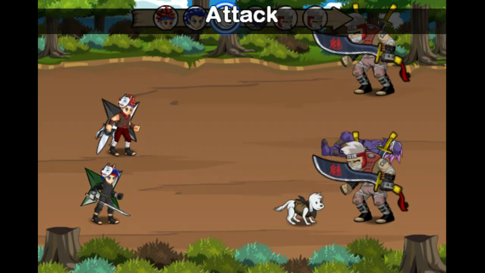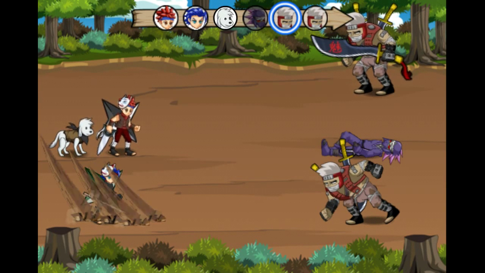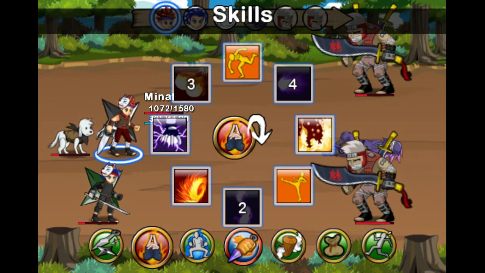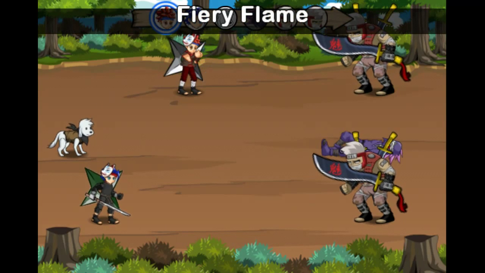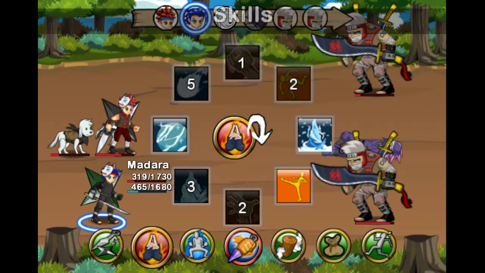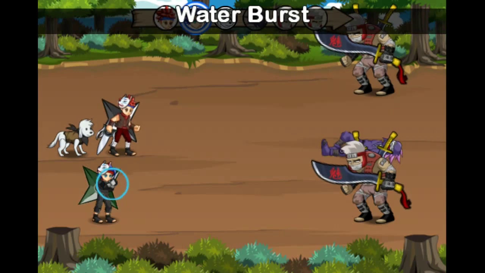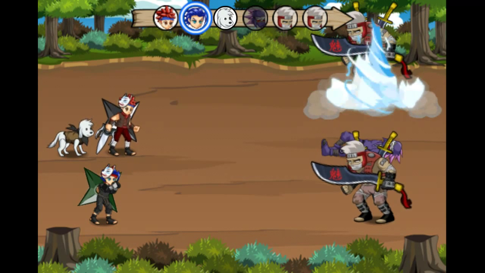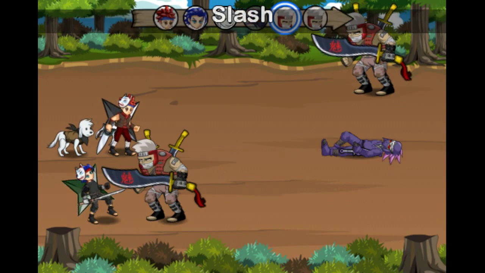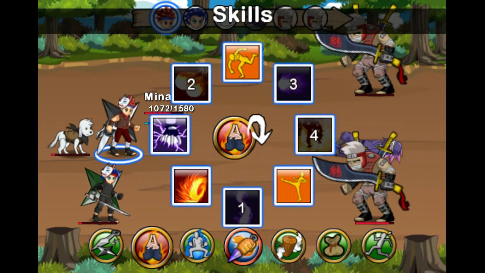Also, I can't wait till Pokemon Go comes out, because I will be having new updates and also the gameplay whenever the game comes out, and we're going to do a lot more stuff here, guys. But we're going to go for a Fiery Flame, and it's a critical attack, 247 there. His health is very low. We're actually going to go for a Water Burst here, and just hoping that our animal goes on and tries to defeat him, but it doesn't. But it does bring down the health a lot. So that is pretty useful.